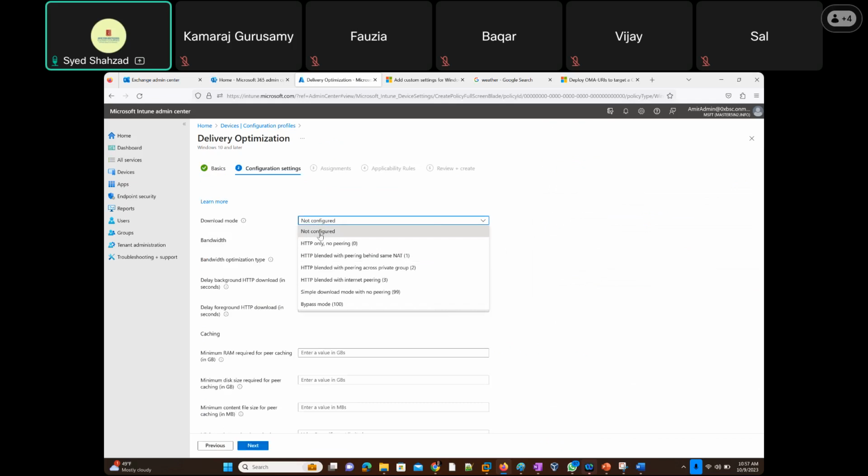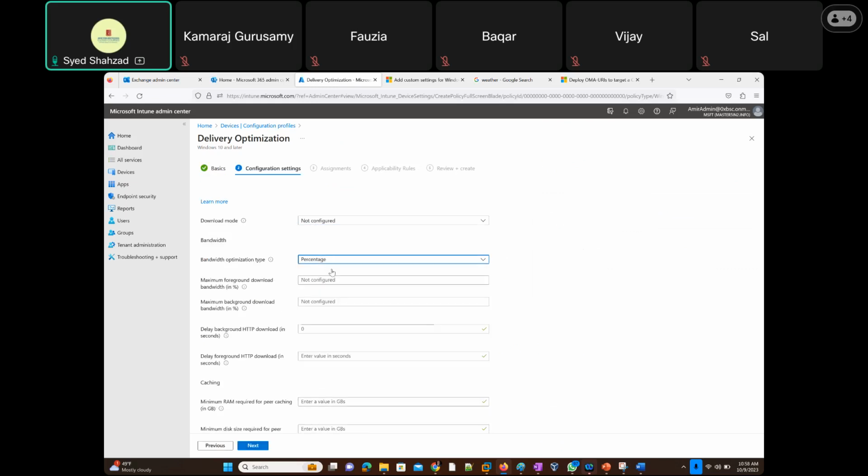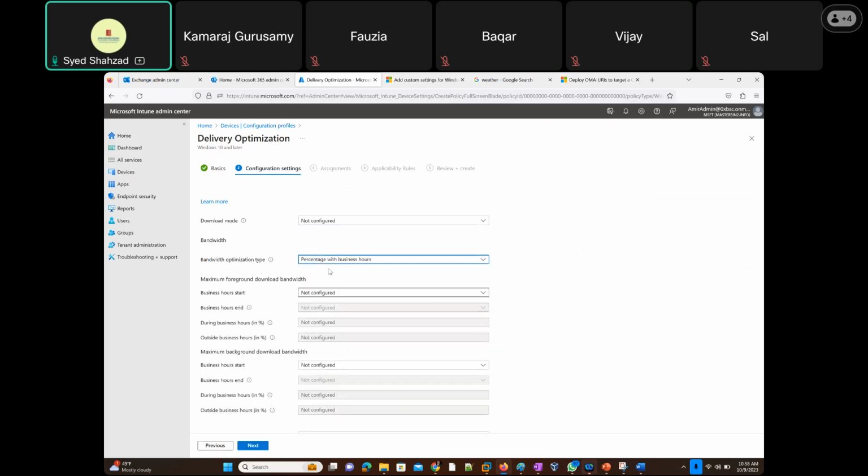downloads, through NAT, through private group, bandwidth optimized type. So some percentage of the download should be done, or some percentage within business hours. In business hours, how much you can download, how much bandwidth you can use.